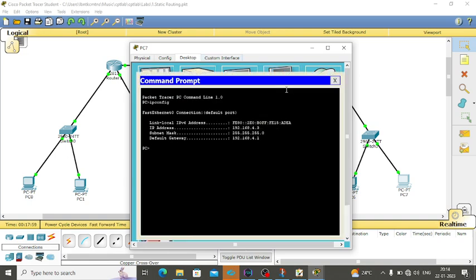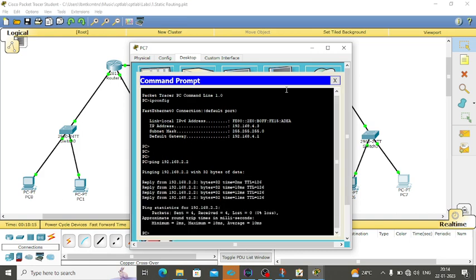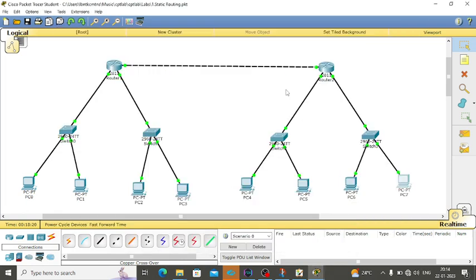ipconfig. It's 4.3. Now I want to ping 1.1, ping 192.168.2.2. Here I got a reply from it. How is it possible? Because of the static routing concept. Static routing is most important for that, because some reachable, usable interfaces, routers and servers are connected with static routing only. So the static routing concept is over.